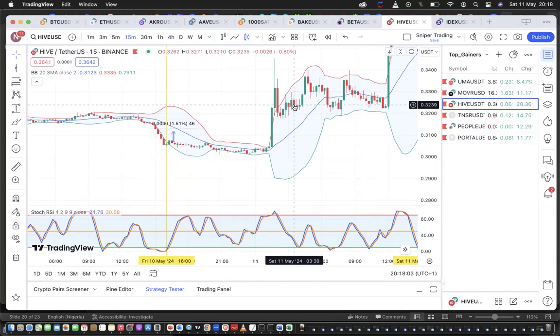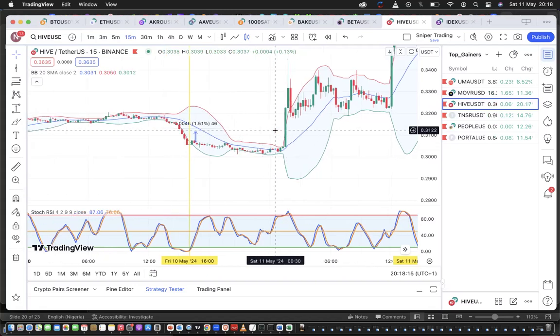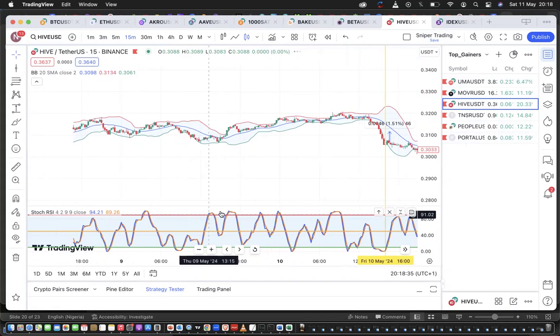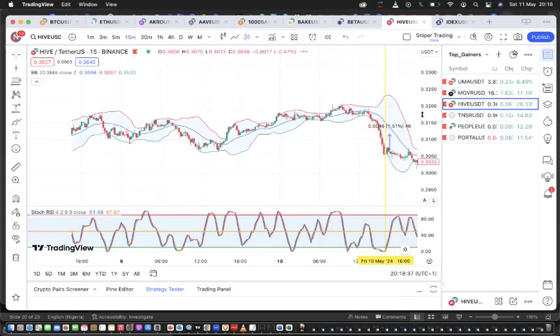But what I encourage you to do for starters is to simply take your 1.5% and on one shot, get out of the market. Look for the next time it touches the bottom, all right? Because there will be multiple times in a day that you have this trading opportunity. Remember, you picked 5 or 6 of the top gainer coins and you'll be monitoring them. So the stochastic RSI helps you time your entry, okay? Very, very critical.